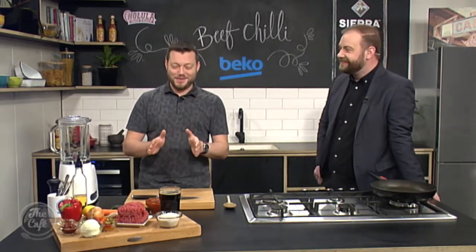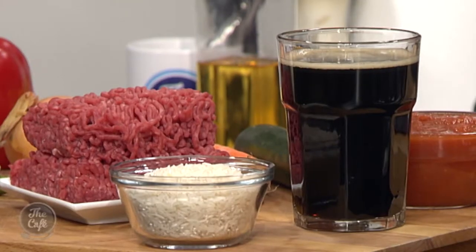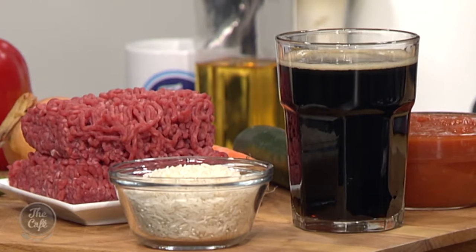We've got some dark beer. So we've got the usual suspects in here with tomatoes, the chilli, the minced beef, but there's a few extra ingredients — well spotted — so we've got some beautiful dark beer as well, which will richen up the flavour, and a bit of turmeric as well. Very, very now — very 2018 with the turmeric in there. I'm looking forward to seeing how that comes together.